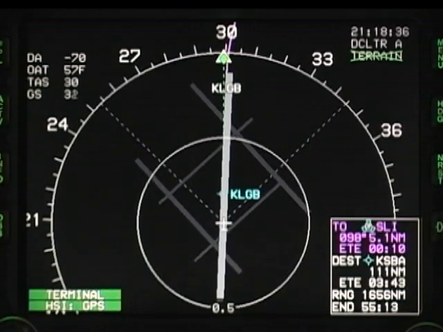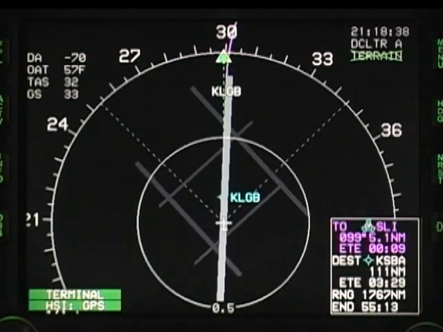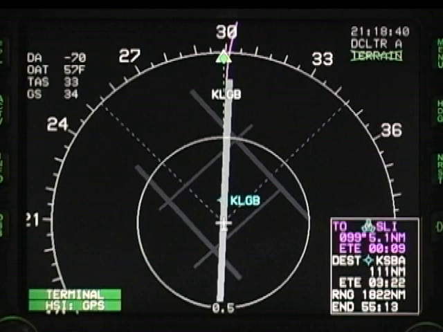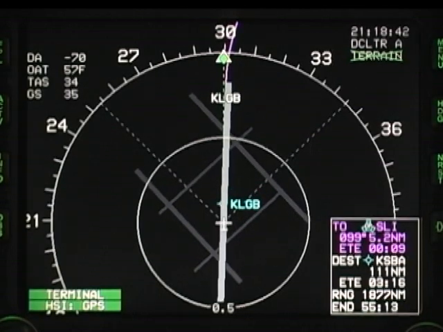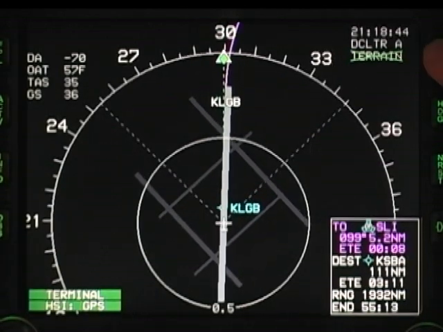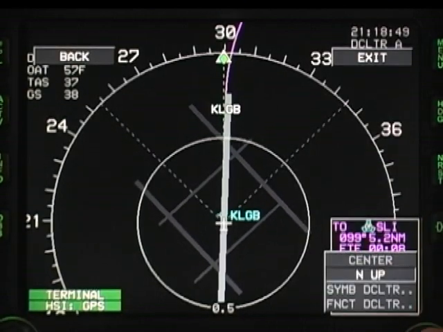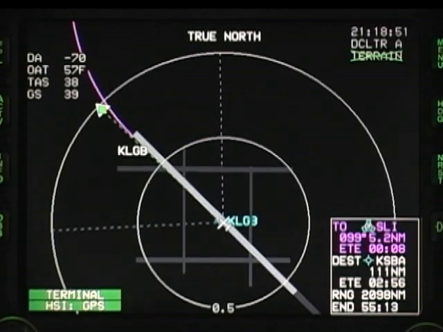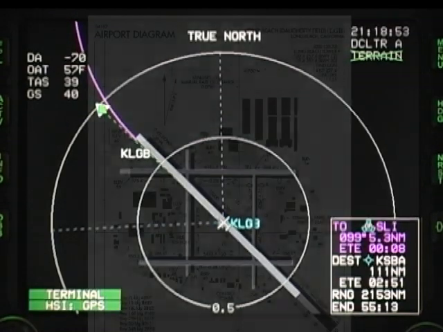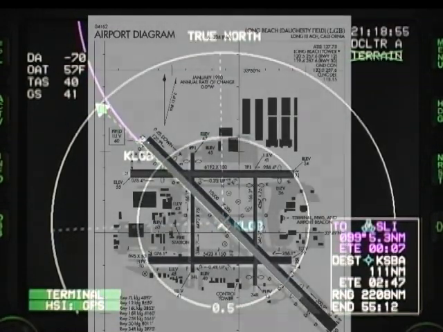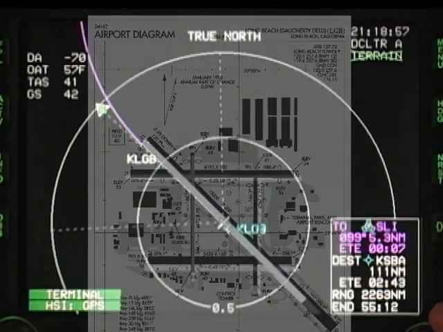All runways at the departure and destination airport are shown. The usable portion of the selected active runway is light gray. All other runway surfaces are dark gray. When set to north up at the lowest map scale setting, this is a very useful presentation for avoiding runway incursion, and when used with an airport diagram, taxiing at unfamiliar airports is easy.